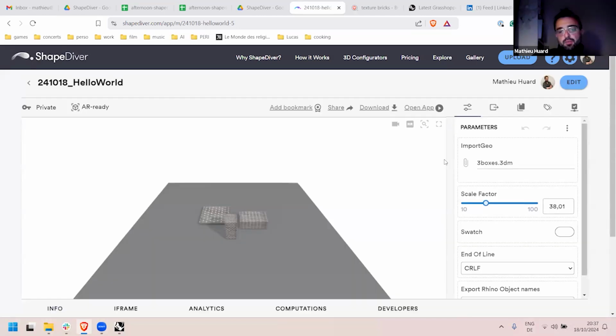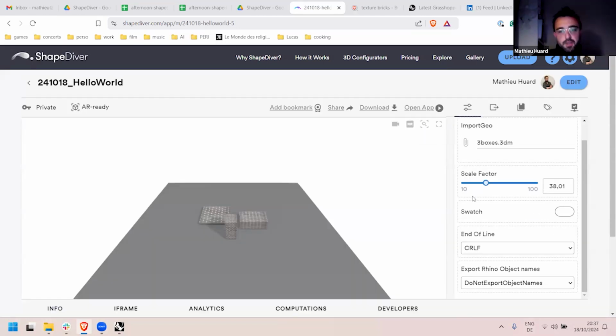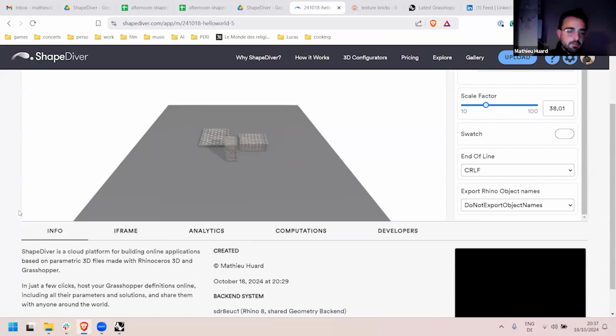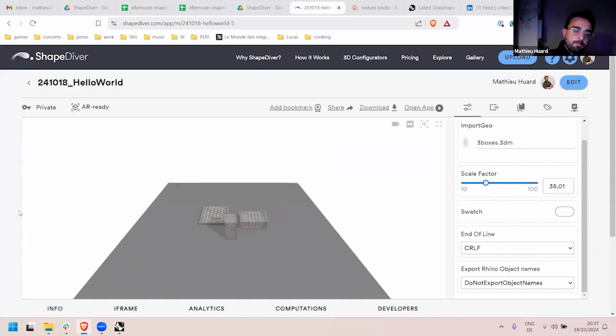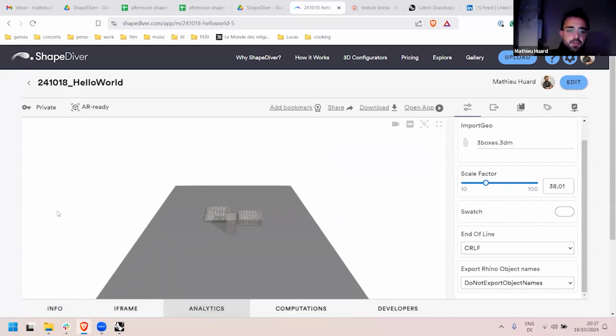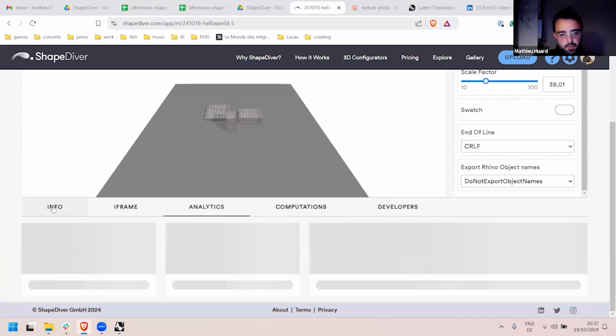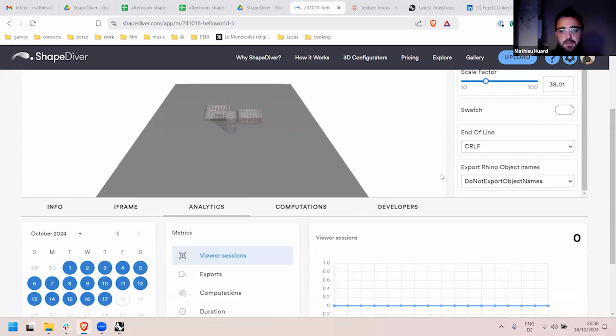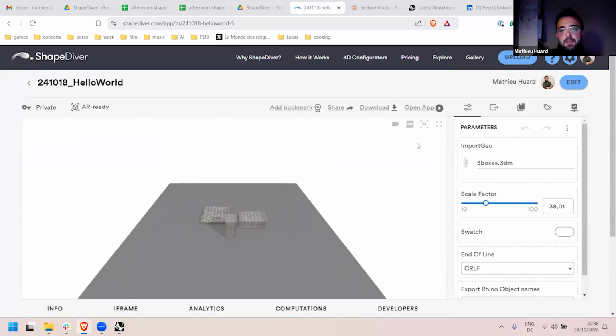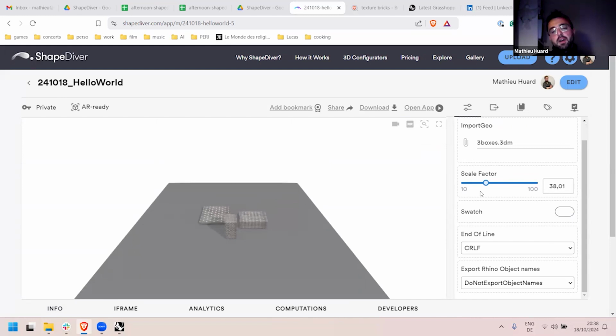But of course, everything I do when I do that is share this page here that I have, which is embedded in the ShapeDiver platform. It contains a lot of additional information about my model, its performance, and computations, and essentially the layout of my web application is defined by the way this page looks on the ShapeDiver platform.